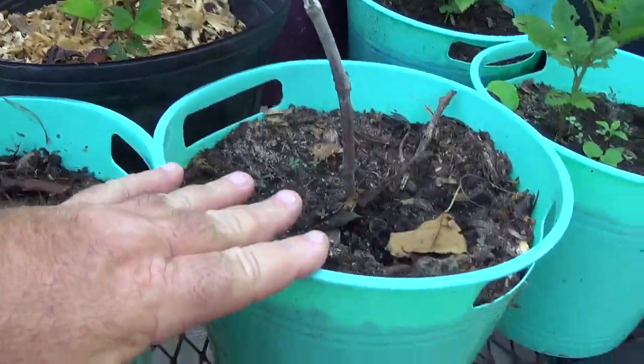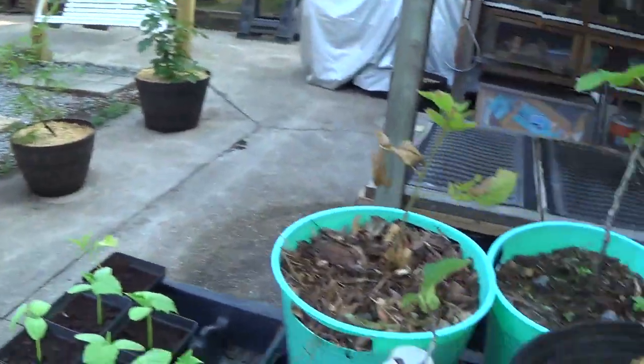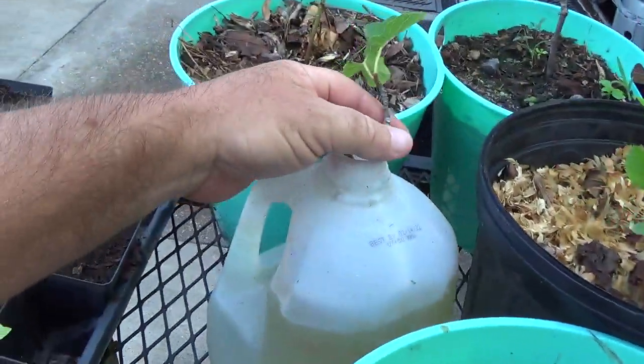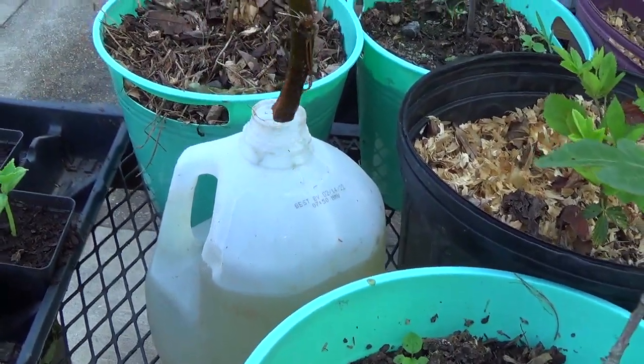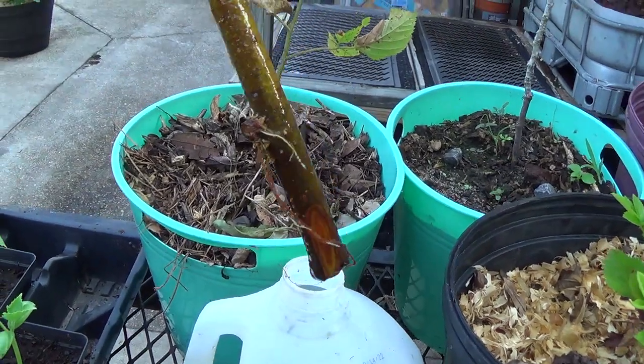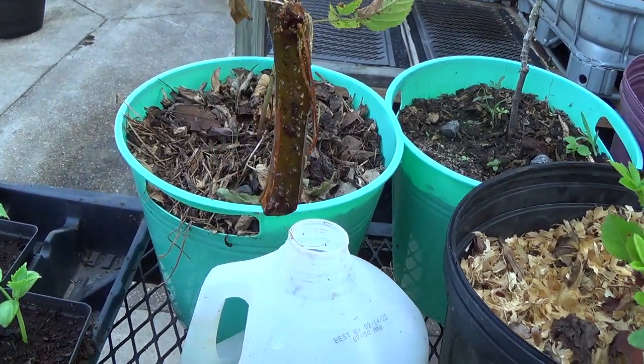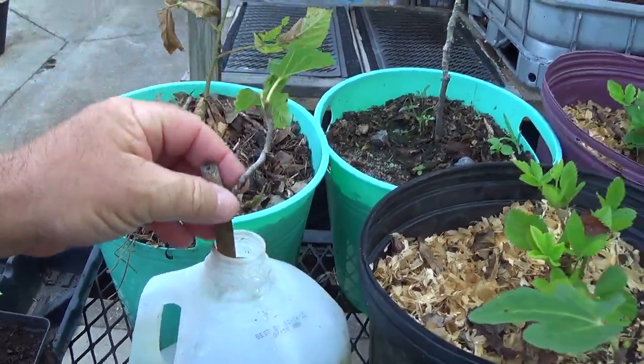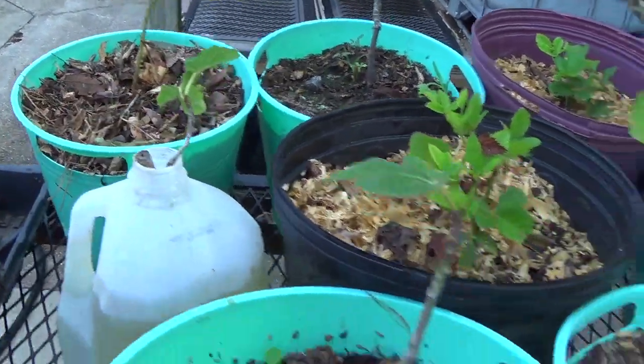And I also do the same thing with the fig trees. I have a fig tree over there, and I'll show you that. And when you cut branches off, you can propagate them. So I have one in the water here, and see how the roots are growing on it. And this one's taking longer than all the other ones. I'm gonna just leave it in the water.